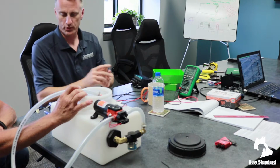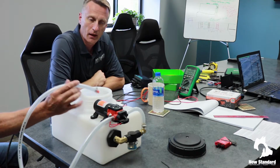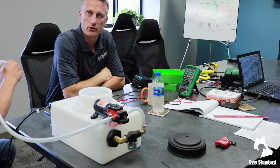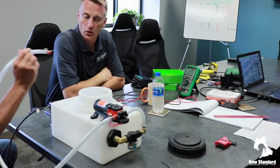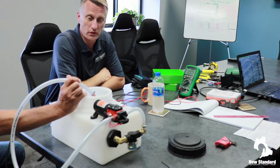And then there will be a simple stainless steel tube that will allow the application itself to drop right over where we need it to drop for the sows. So it's going to be a fairly basic system. You're seeing most of the components right here in front of you.